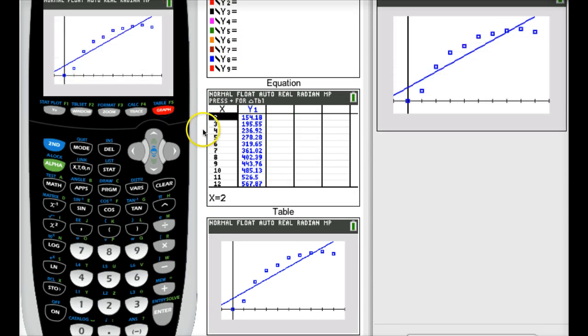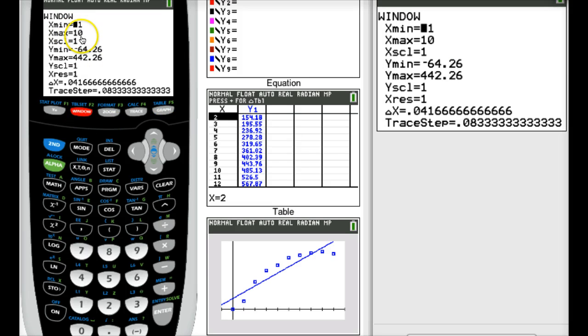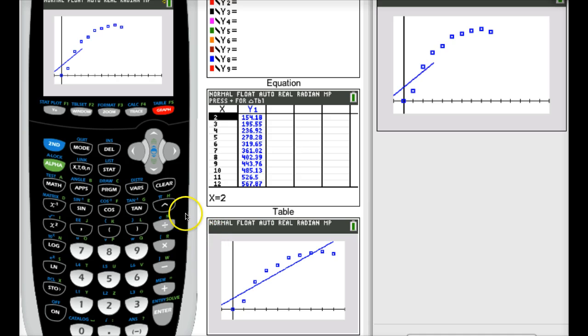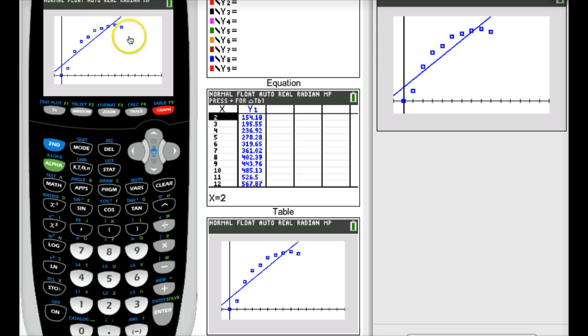So once you've got it graphed, first of all, it says step 1, make sure that your window includes and goes a little past the value that you want it to find. So right now my window only goes up to 10. If I want to find when x is 12, my window needs to go past 12. So I'm going to change this and I'm going to make it 15. As long as it's at least 13, it should be fine. But I just changed my window there because the calculator will not find a value if it can't see it.